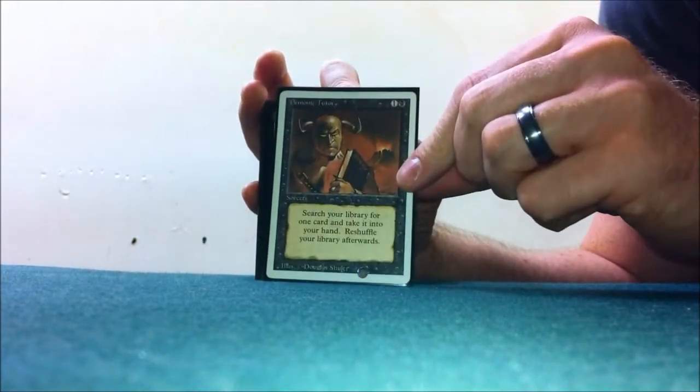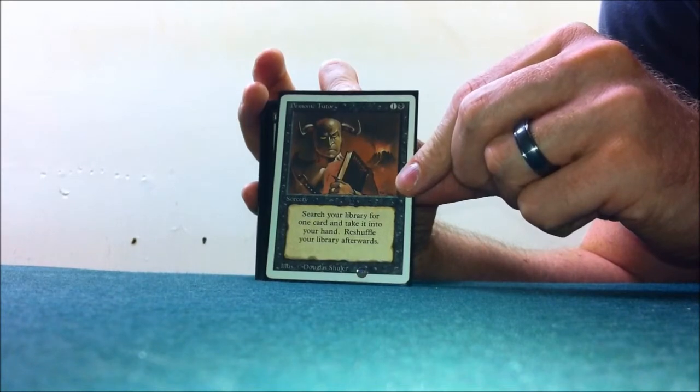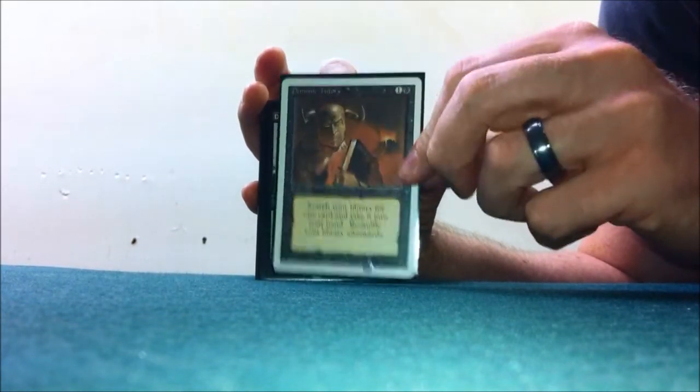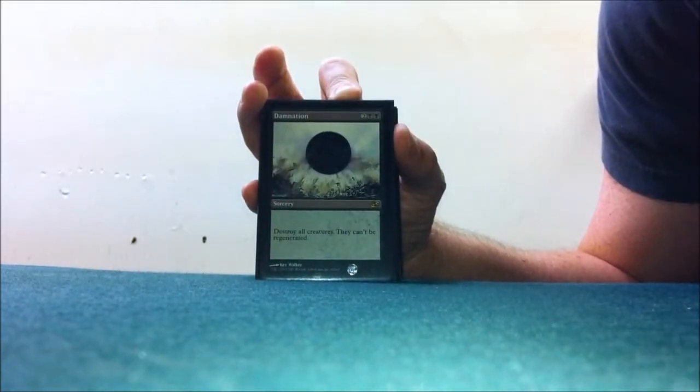Demonic Tutor, one of the best, probably why it's banned in a lot of formats. Really like this card. Like I said, if you're just missing a combo piece, go get it. It's whatever you need. 2 mana.